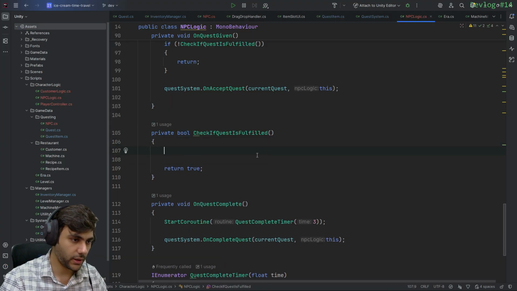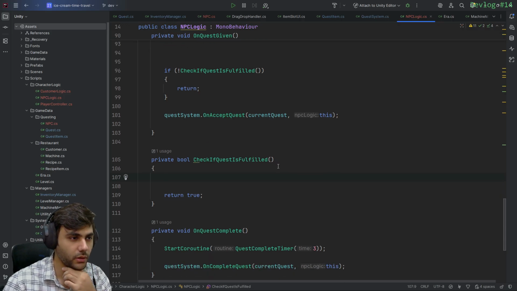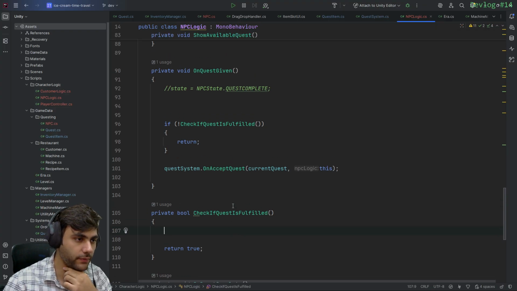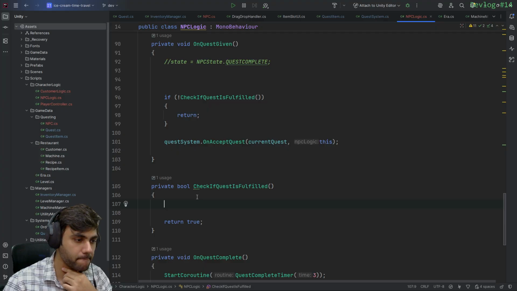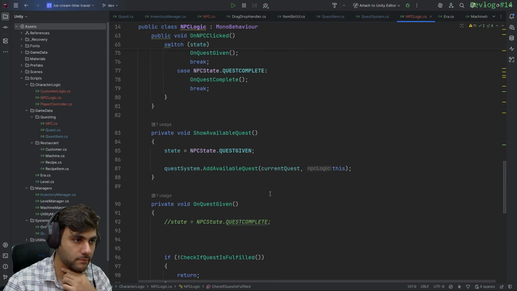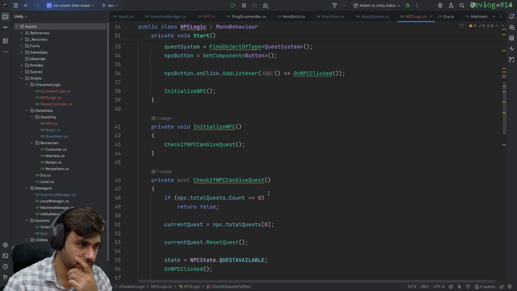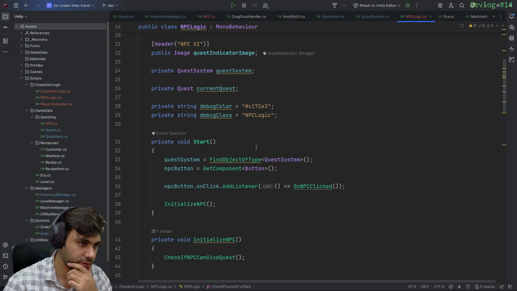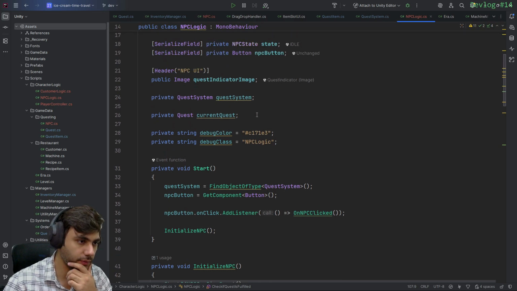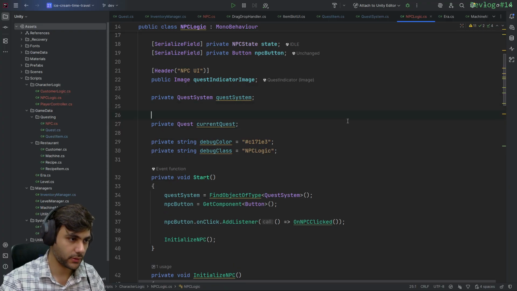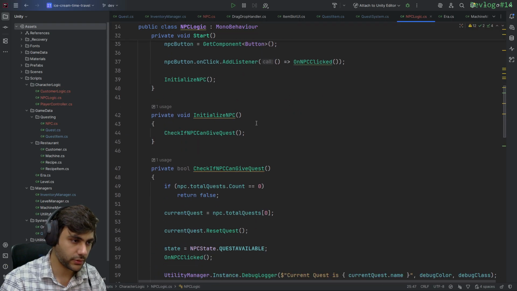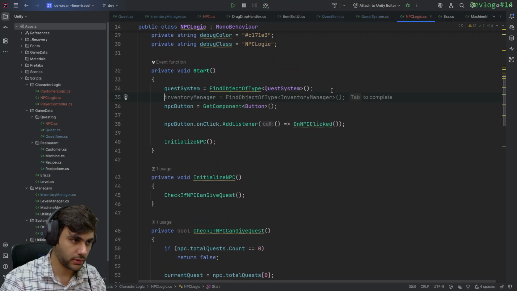Improve. And what can we do? Check if quest is fulfilled. Player. We need a player reference. How about we do something like this?